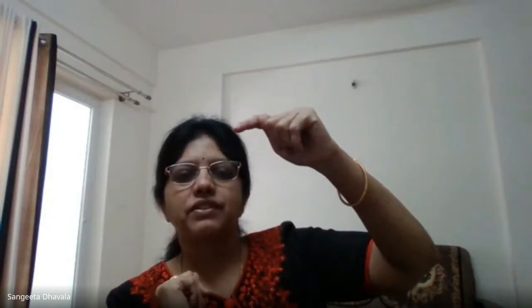We also have another method called the split half method. What is this split half method? This is within the questionnaire. Say the questionnaire has 20 items. Number 1 to 10 is one set, 11 to 20 is another set. Say question number 1 is measuring something. Your question number 11 also will measure the same thing. Question number 2 measures a certain component. Number 12 will measure the same component.